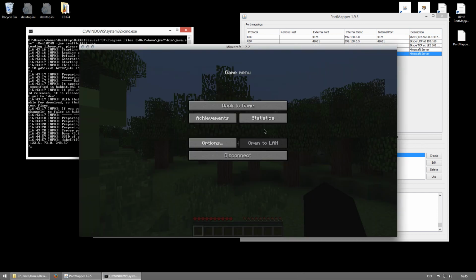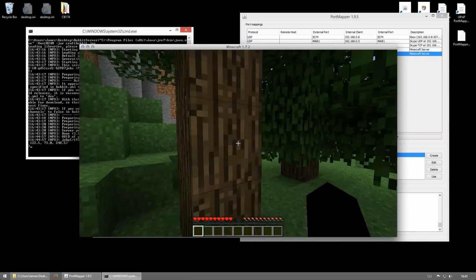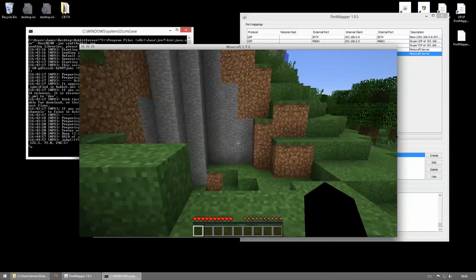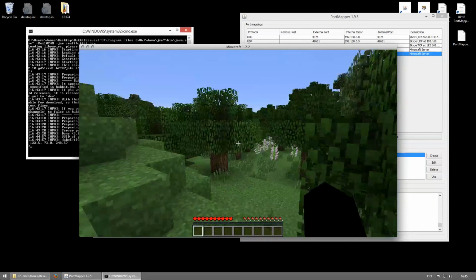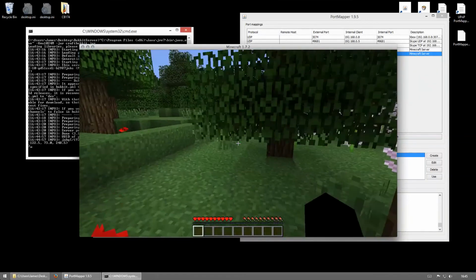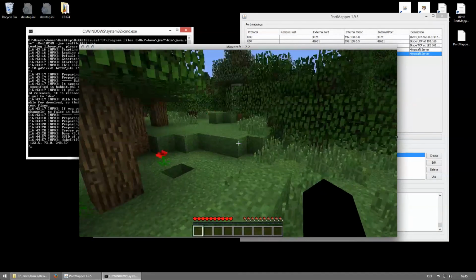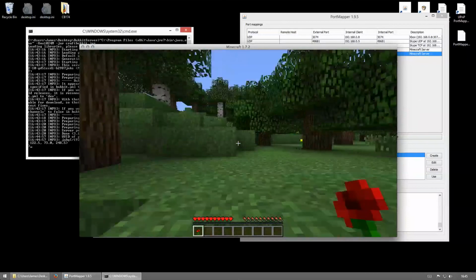So we have a working server, and I can do things, crazy things. Let's just wander over this way a bit. Hello, what's down here? Ooh, little random pit of death. Great. Ooh, flowers, and such and so forth, which is marvellous. Now again, this is a completely vanilla-ish server. So there are no plugins on here at the moment.